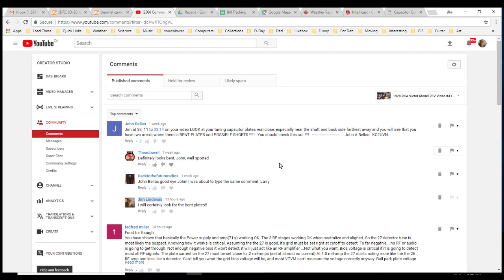Technical suggestions and encouragement is pretty much what I get for comments, so let's take a look at just a couple of them here. So this one: look at the tuning capacitor, the plates are really close, especially near the shaft at the back, farthest away. You'll see you have two areas where there are bent plates and possible shorts! You should check this out. Well, you're absolutely right. I should check this out. Thanks, I didn't notice any such thing. Other people have noticed it too. Wow, so the plates I've looked at, without looking carefully, sure looked rigid and straight to me. So I've never bothered to actually inspect the plates for a short.